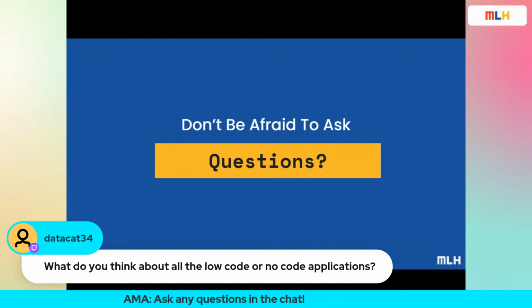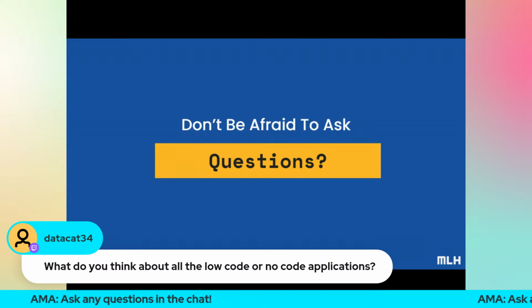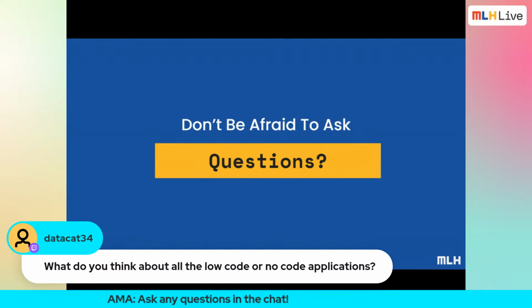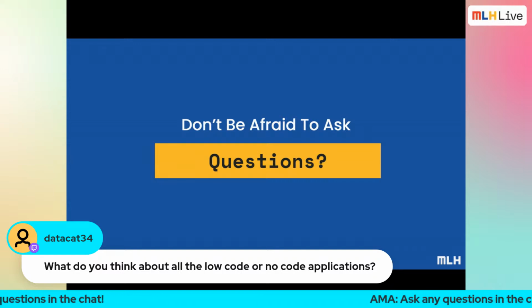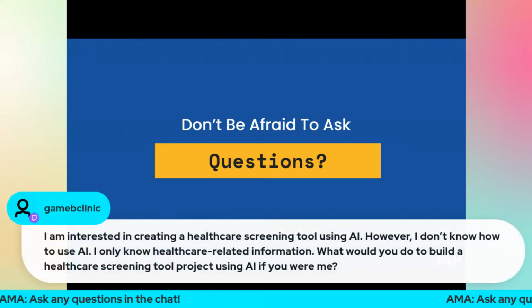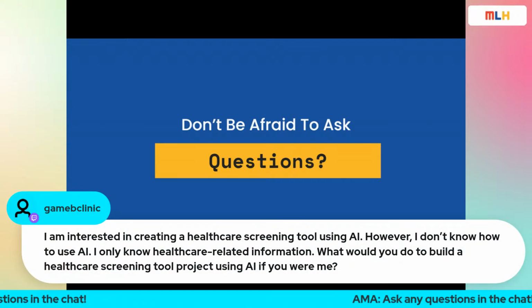I think it's actually great to have low code or no code applications where people are able to achieve what they want without such a high barrier of entry. It's actually one of the best ways to fully understand how to do something through a low code or no code environment, and then slowly learn your way and build it to a way where you can do it with code. I don't think coding should be a way to prevent people from getting involved in stuff.